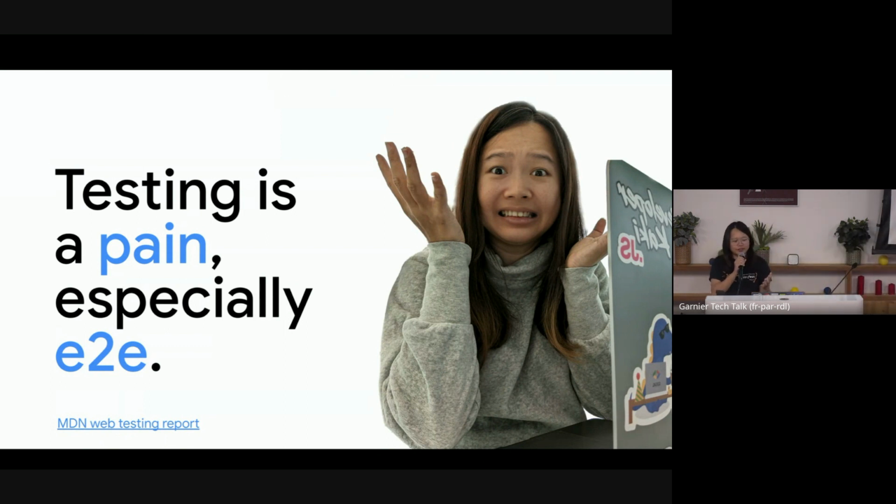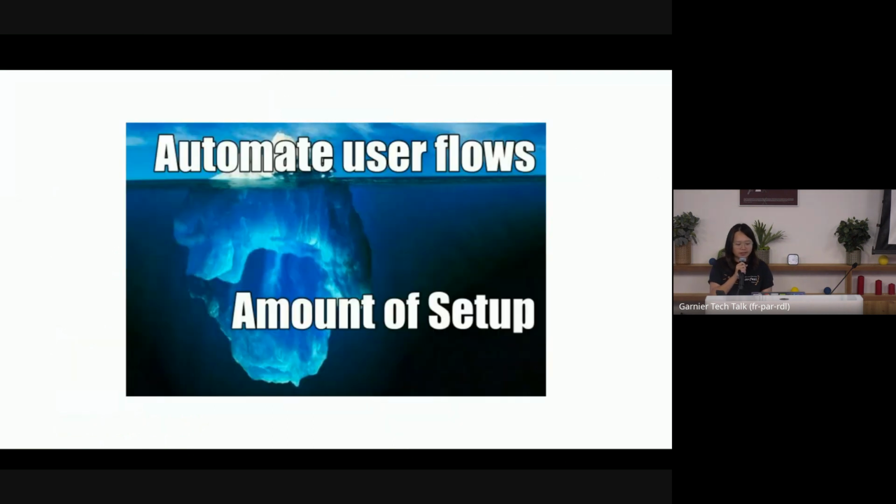So to introduce what we are going to talk about, just a brief overview. Testing is generally a pain, especially when you need to develop end-to-end testing. When you want to automate your user flow to test it, a lot of tools tell you it's easy to do at the beginning, but when you start maintaining it and updating each step, there is a whole lot of other work, because you need to learn how to automate, how to set up the testing environment, which framework to choose, and a lot more stuff behind the scenes.